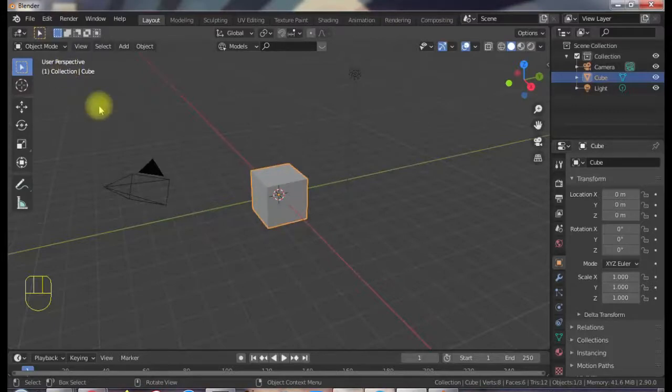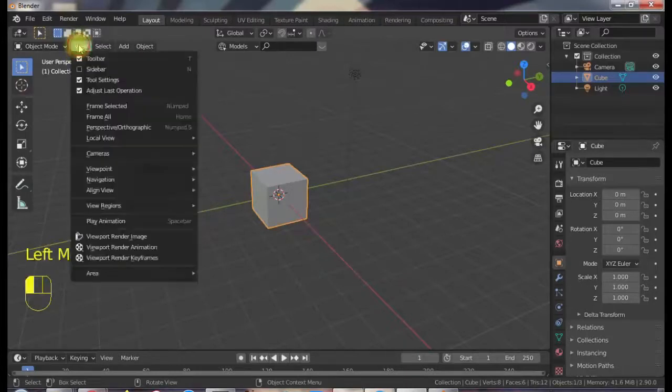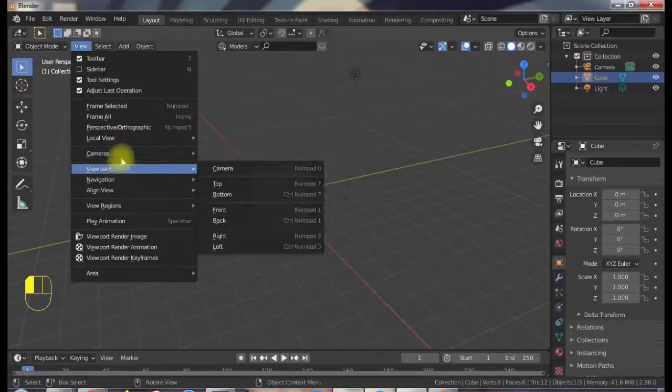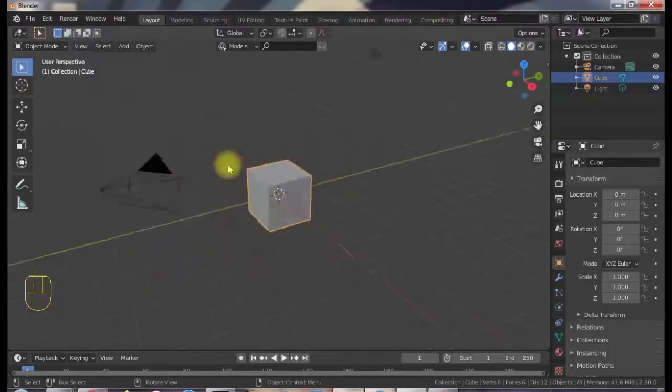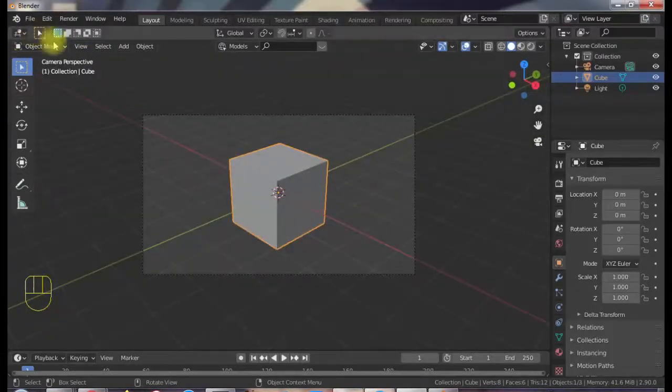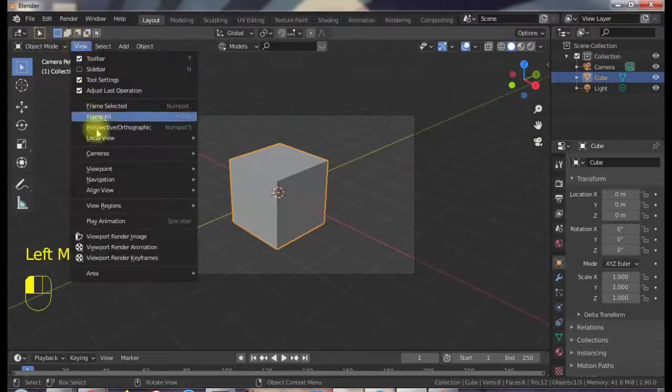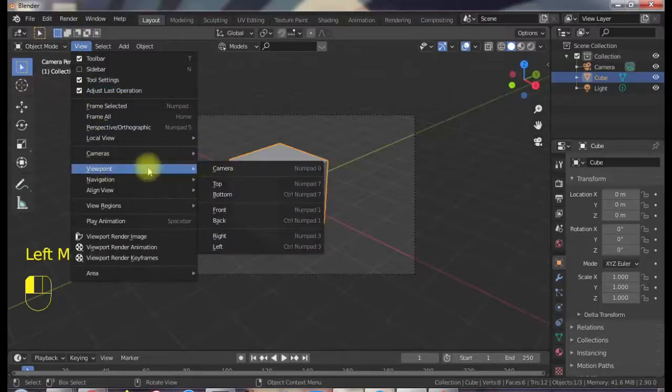Now we will go to View. Within View, there are several things. The things we are interested in are viewpoint and camera. We can toggle the camera view from here: View, Viewpoint, Camera. Alternatively, we can use numpad 0.